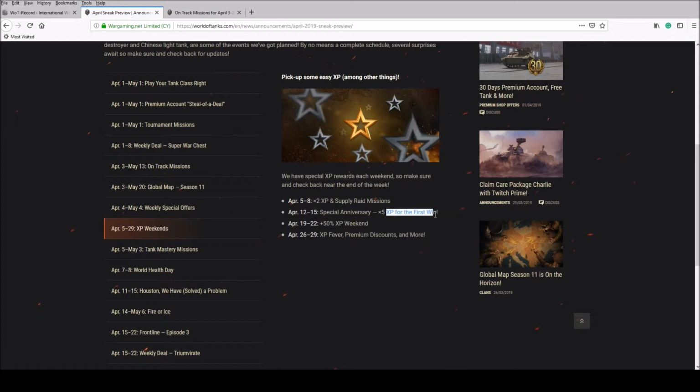It's going to be a 5 times win. I'm willing to bet there's going to be more to it than just a 5 times win. I'm willing to bet there are going to be discounts and more. Then as you can see here, there's a plus 50% on the weekend after. On the last weekend, there's discounts and more.